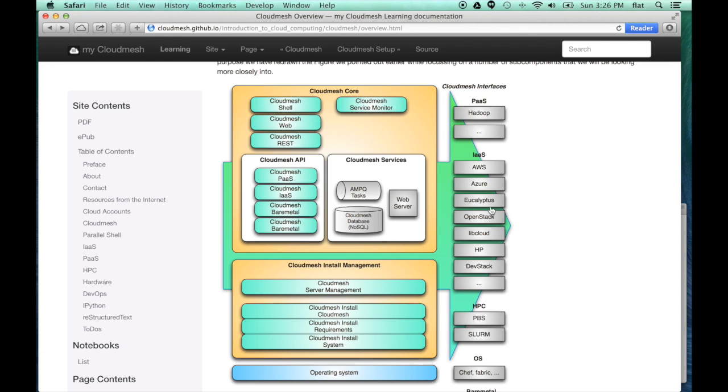Through these abstractions, the interfaces to clouds are being enabled, so we can access virtual machines on Amazon, on Azure, on Eucalyptus, on OpenStack, any cloud that is being managed with libcloud. However, Cloudmesh not only relies on libcloud, but provides native API interfaces to some of the frameworks, such as in Azure, where we use the Azure API, as well as in OpenStack, where you're using the REST services to directly interface with OpenStack. We also have high-performance computing interfaces to batch queuing systems, such as PBS. In future, we will be extending this to Slurm.